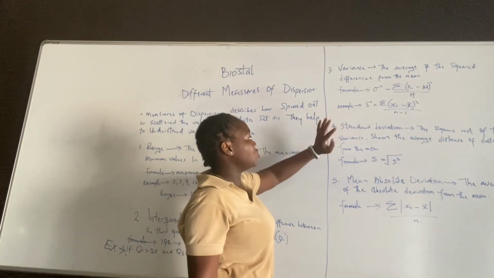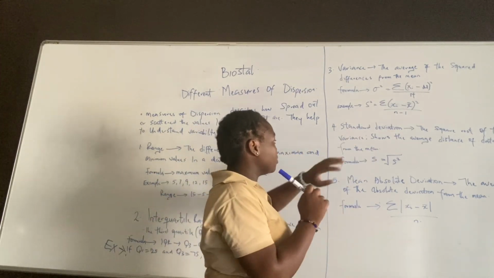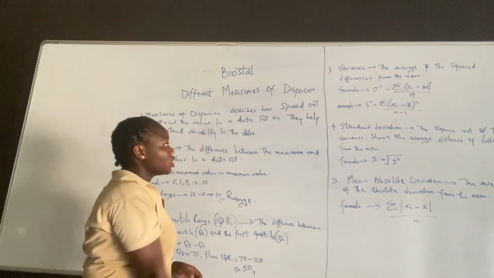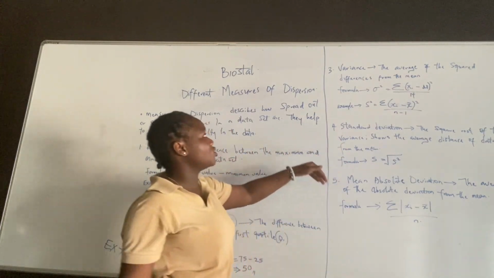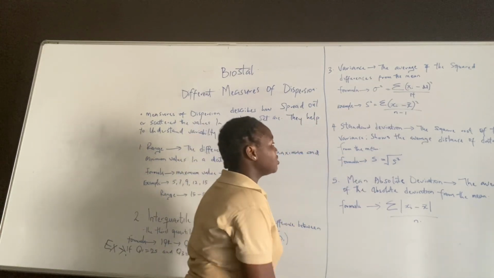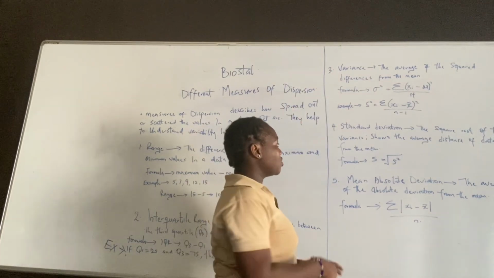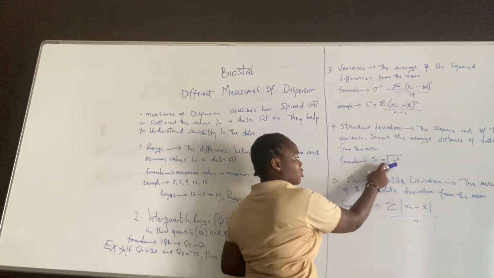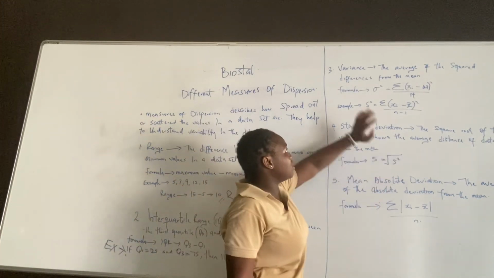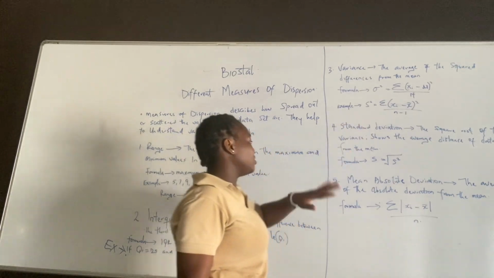And when we go over to the fourth one, which is standard deviation. Standard deviation is the square root of the variance, which shows the average distance of the data points from the mean. Which means it is just what we explained earlier about the variance. So it is just the square root of variance. The formula is s equals the square root of s squared. You know that s squared is taken from variance, so we are just square rooting it, and that is the standard deviation.